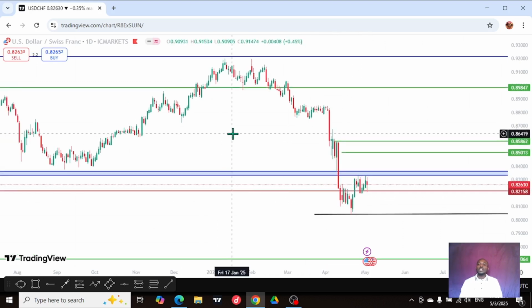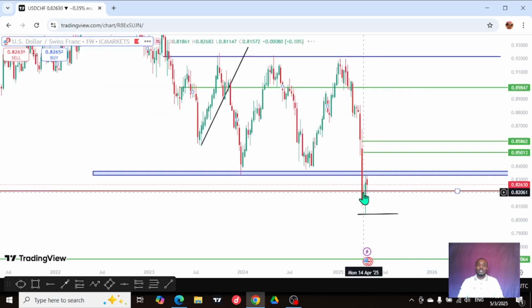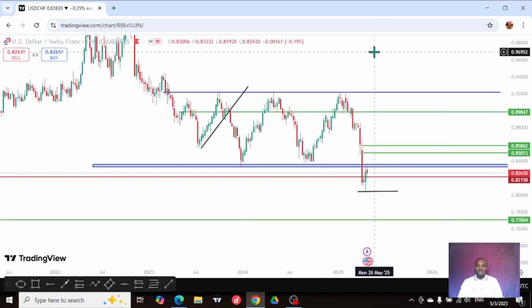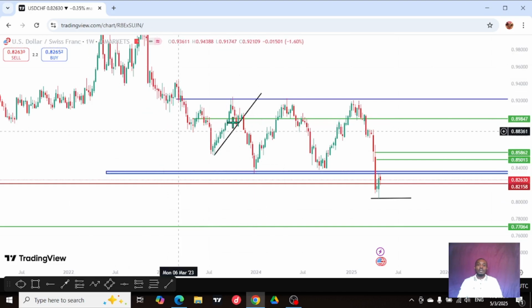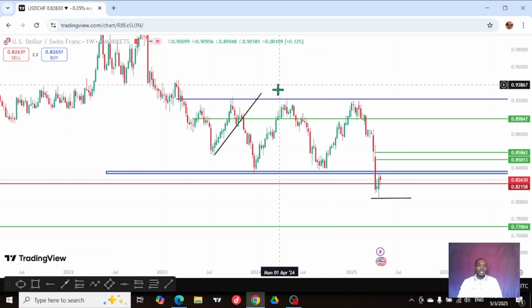However, if you watch my previous analysis, you see how I came to know that this is a bearish position, merely looking at this. I've been doing analysis on this pair for the longest, and if you look left, this is a very strong resistance, this is a major support, and this is on the weekly time frame. Merely looking left, you know that this is a triple top formation, and this happened to be a neckline. The first time it got here, it made a pullback, retested, and crashed to the downside. Likewise, the second time it came here, it did the same thing.